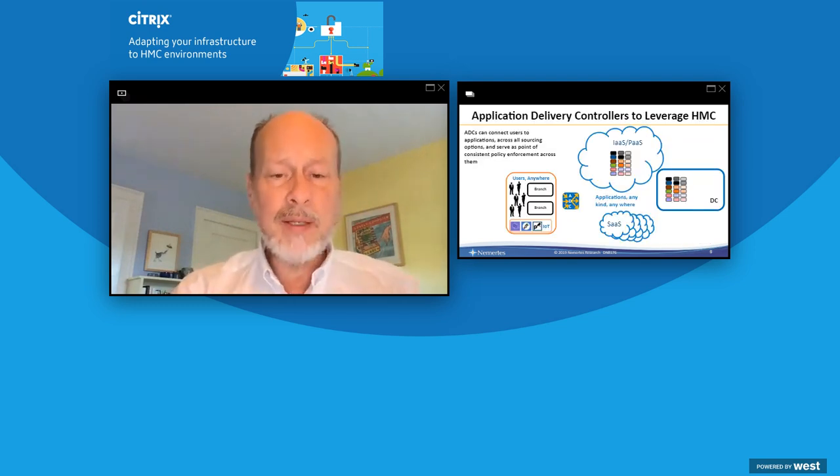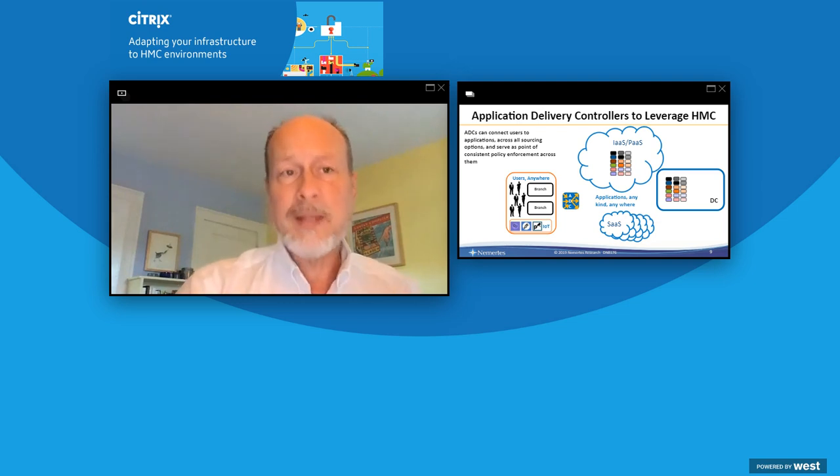So in this environment, enterprises need to be harnessing all the tools that they have available to them. Cloud management platforms are one of them that we've mentioned. Cloud service brokers are another. One that they've already typically got on hand, almost all organizations of any size have on hand, application delivery controllers. And these have been harnessed for everything from secure access to enterprise applications to load balancing across back-end systems.